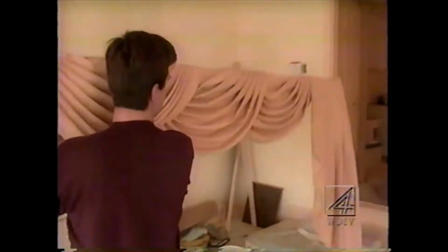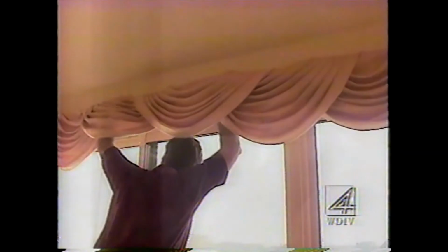Okay, so now we're ready. We're ready to hang this thing. Let's go see what we got here. And these are the brackets. These are just some regular L brackets that we get down at the hardware store. Okay? That's going to hold this flat board up there. And then we're ready to go in and hang it on our preset brackets that we screwed right into the header up there. And we'll go up and we'll put it on the bracket, make sure it's centered from side to side, screw it in, and we're set.